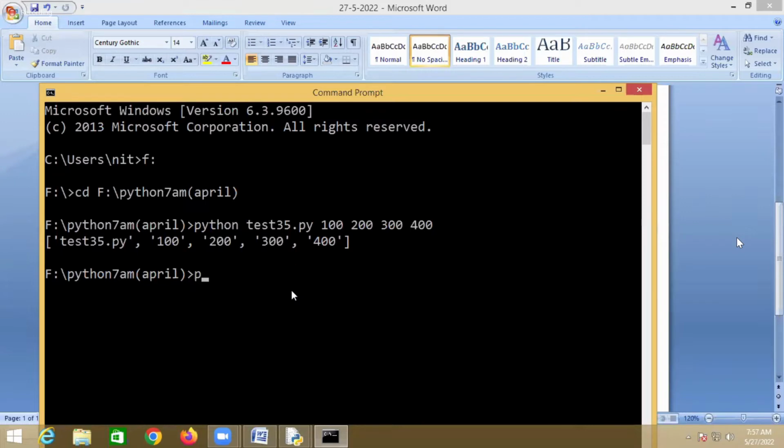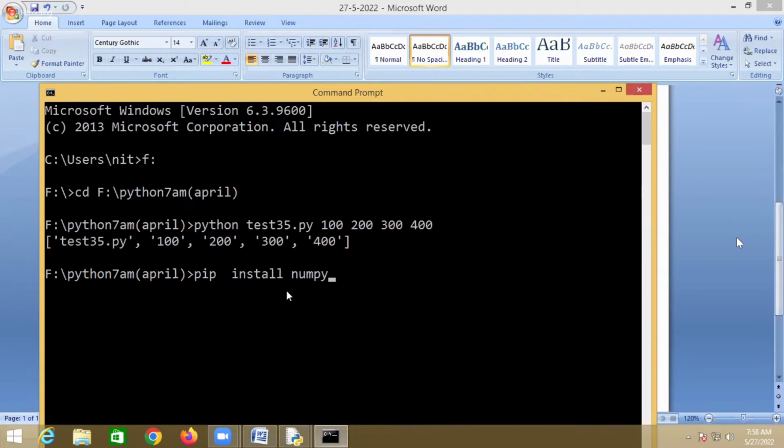Like most of the utilities. For example, I said yesterday, in Python there is one command, pip. Pip is a command, and this command is written in Python only. Now you'll say pip install numpy. You are telling this pip program to install which library? Numpy library. How many values are you sending to pip? 2 values: one is install and one more is numpy. So what will the pip program do? It will search for this numpy library from a website, the Python Package Index, and from there it will download and install.